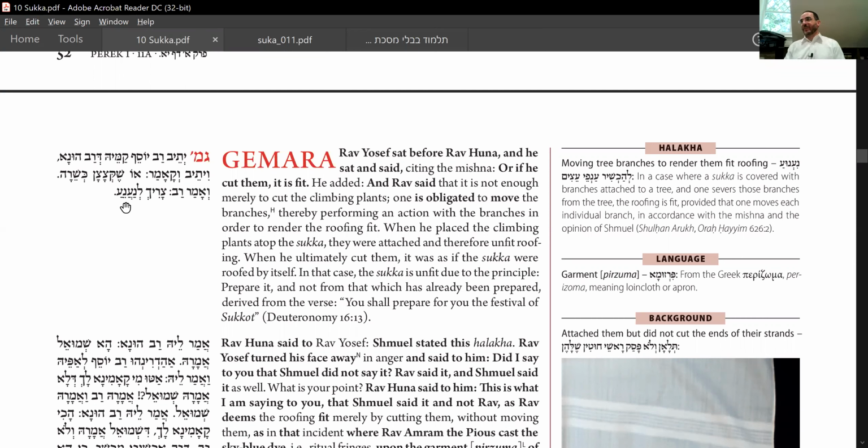What about if you have, like, some people I see have a gazebo and they have the permanent things, but then you put the schach on? So that's totally fine because the gazebo is permanent, right? But the gazebo is only little, they're all small slats, so that's just holding up the schach. You are putting on the schach, and the vast majority of the space is the schach. So that's totally fine. This is even according to Beit Hillel, who says you don't have to do Sukkah Lishma.